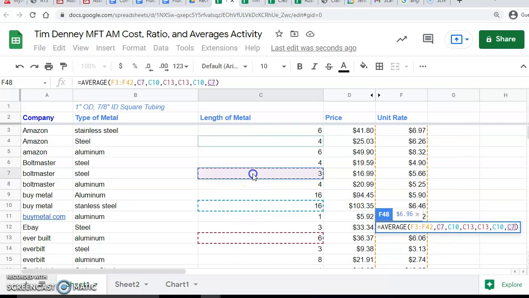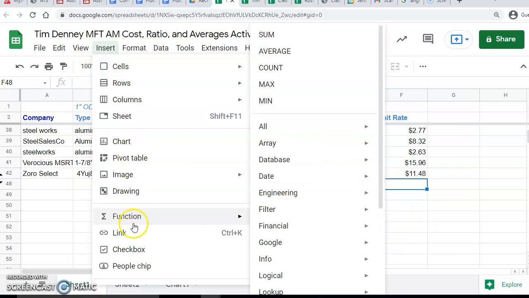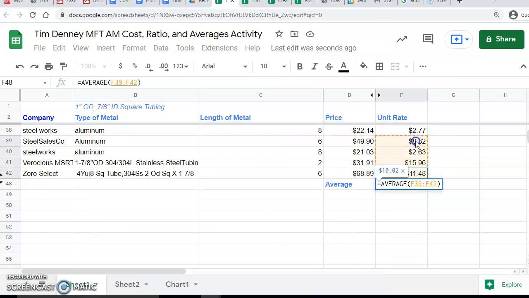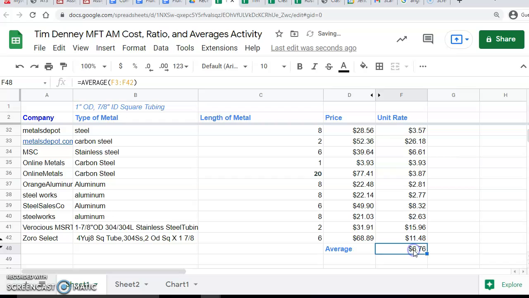Okay, but I don't need these ones, so I'm just going to escape and then redo it. Insert function average. So these are the ones I want to take an average of. Push enter. And it gives me an average cost overall out of all the records that I have from my research on the internet, $6.76 per square foot of 1 inch 7/8 square tubing.